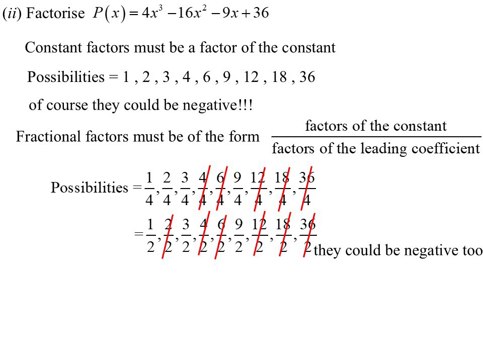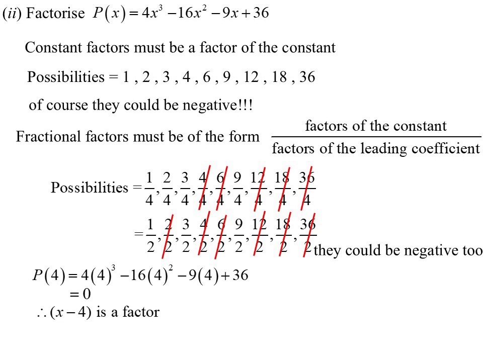We want to pick a logical first one, or something that's easy to work out. So the easiest one to work out of all of those factors would be which one? Yeah, that's right, 4. No, of course it's 1. But look, 4 turned out to be 0. That was lucky. Hey, I got the right one straight away. No, the reality is you probably would try 1 first and it didn't work, but 4 works.